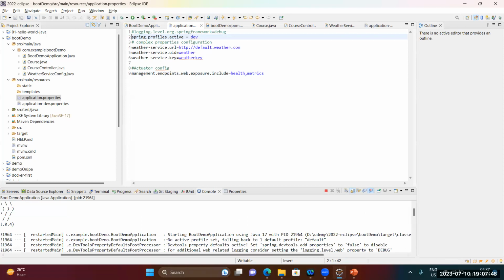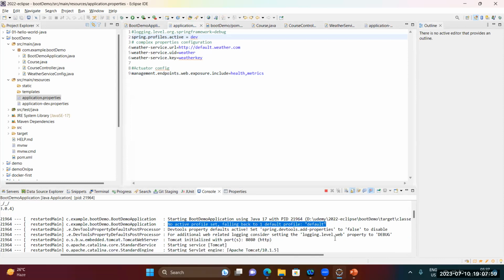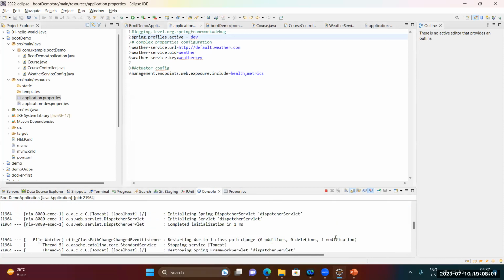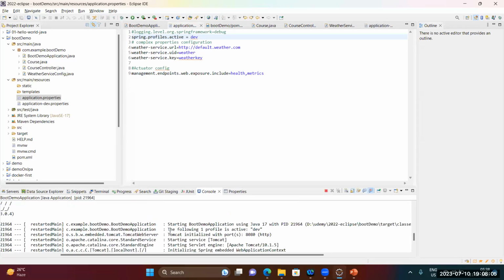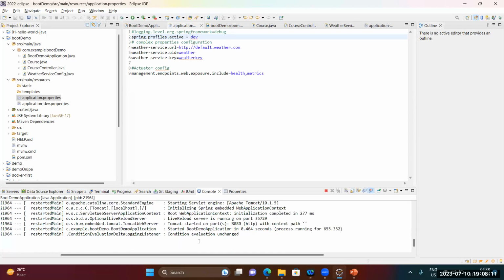By default it is giving no active profile set, falling back to the default profile. Now I changed it, right? So again my Tomcat got started. If you see here, the following one profile is active, that is dev. That means it is going to load the dev related properties.